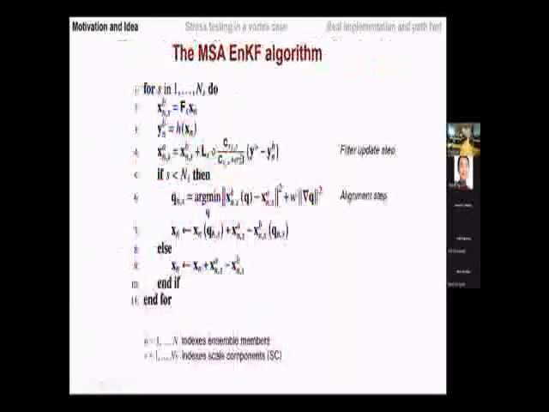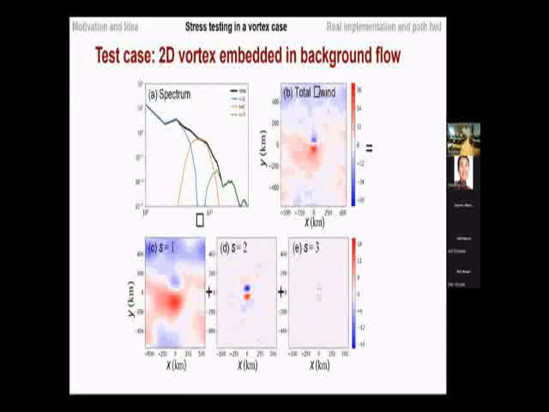So to stress test the method, I use a very simple model, a 2D vortex. There's a vortex you can see in the central domain, but also some large scale random wind field in the background to push it around. And the model is just a vorticity equation with some generation term to make the vortices increase over time. Here I have 3 bands. The spectrum looks like this, so you can see this is like a typical atmospheric spectrum. So the first, second, and third scales, these 3 sum back to the original field.